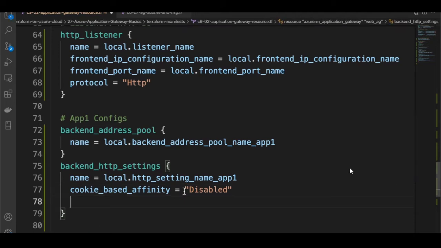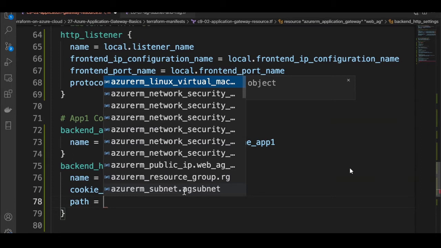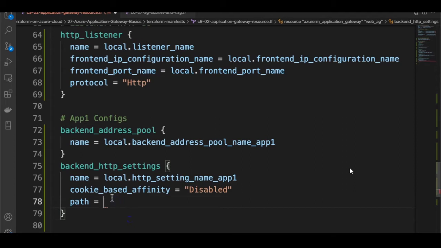And next, you can define the path. We discussed this when we were manually implementing it: override path. If your backend is listening on some path like /app1, and that needs to be overridden when you access via browser, then whenever you access abc.com/, anything present inside app1 you can directly load.